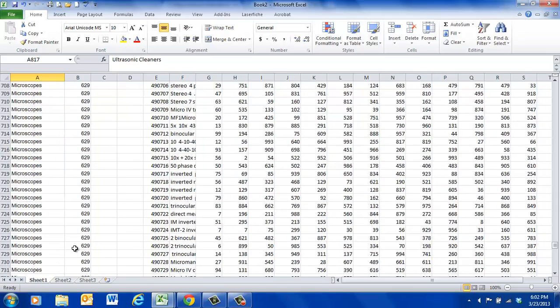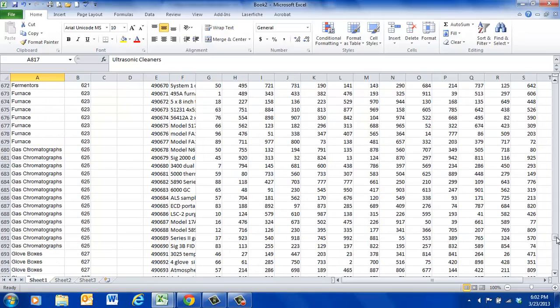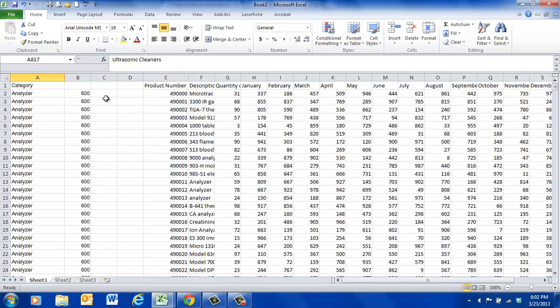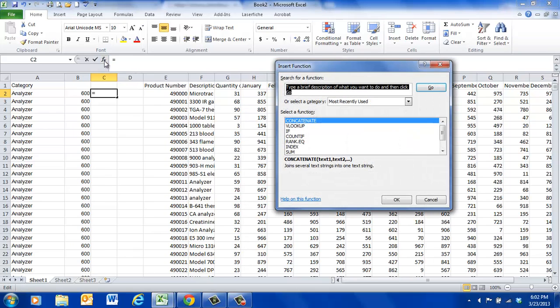Okay, so set that up. Now I need to go ahead and use my concatenate. Alright, so I'm going to go up here, and I'm going to choose insert function. So I'm going to double click on the function tool, and I have used this before, so concatenate is showing up. But if you don't see it in your list, you can search for it up here. So I'm going to just type concatenate in there.